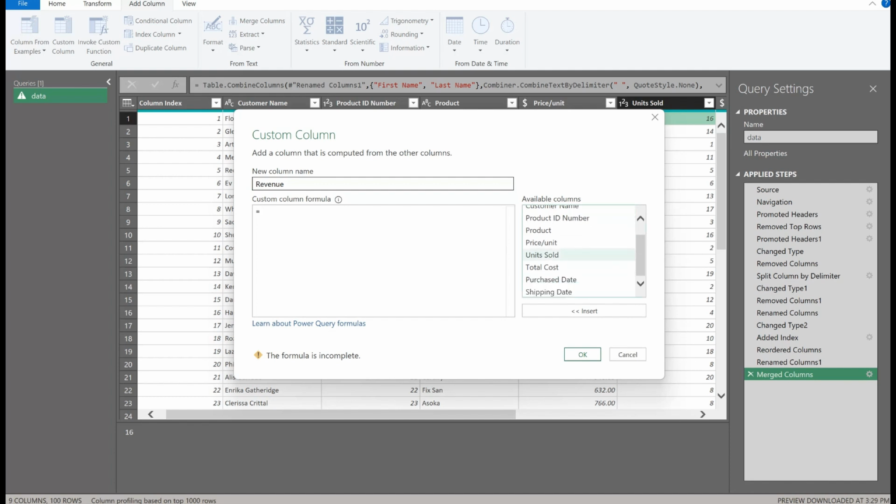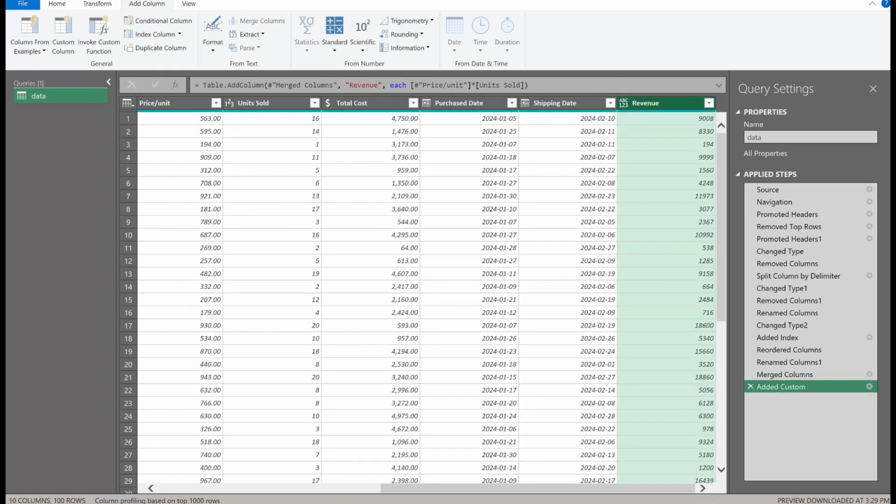I'll select the columns I want from the available columns on the right-hand side. We have price per unit, and we need to multiply price per unit by units sold to get revenue. Now the formula is generated and it shows no syntax errors, and then I click on OK. Now it is showing us revenue for each customer.